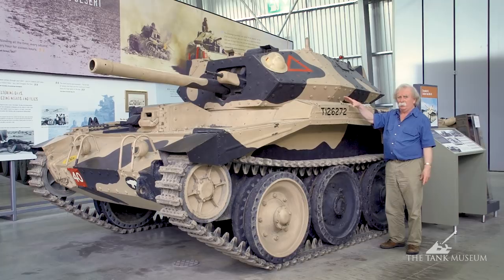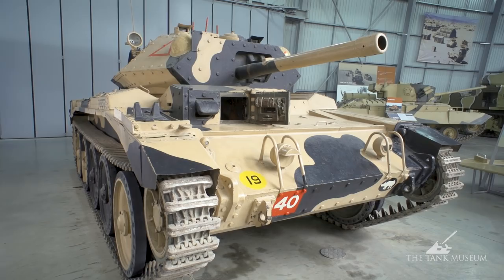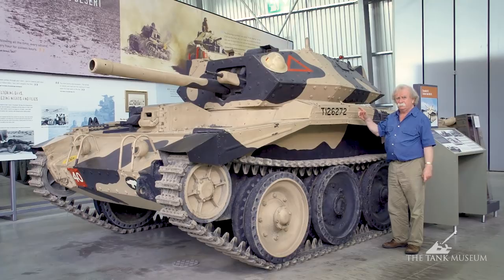Otherwise, the tank was very, you can see it's got very sleek lines. It was fast, quite automated as far as it went, and quite a popular tank with its crews when it was in working order. Of welded construction, built by Nuffields at their factory in Oxford and built in other places as well, but Nuffield was the main contractor for it. And it was a well-built tank in its way.